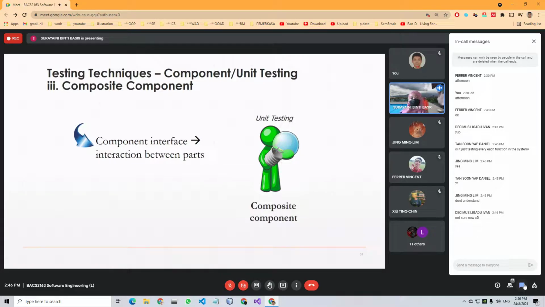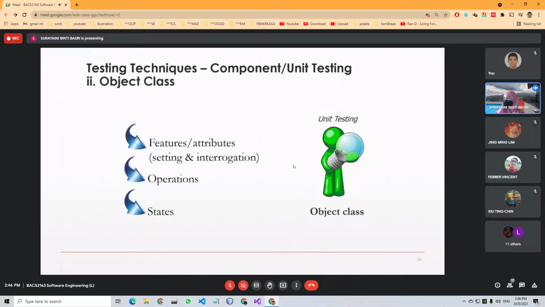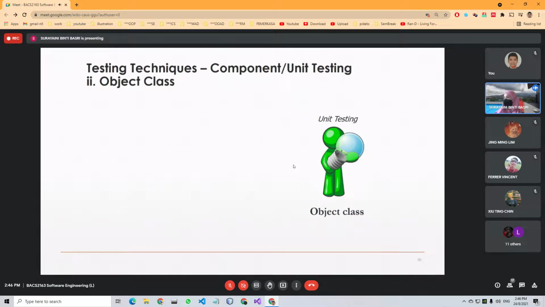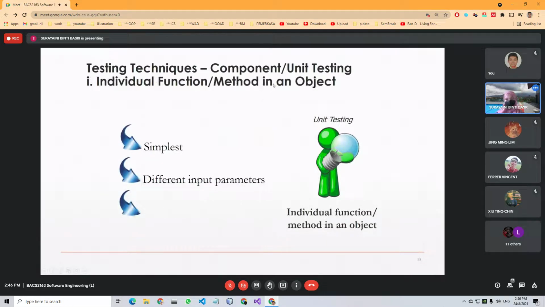Okay, so I will explain again. Daniel, it is not testing every function, because that one you do in the second technique, the object class, or in the individual function or method in an object.